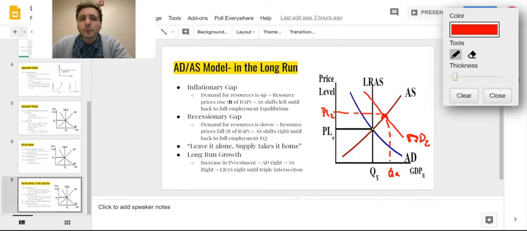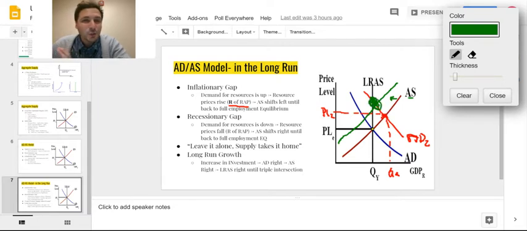When the price of resources go up, that's the R of our RAP, resource price. We know that resource prices increasing is going to cause a shift in aggregate supply. In what direction? Well, if resource prices are going up, that's bad for businesses, right? It costs more to do business. So aggregate supply is actually going to shift to the left. When aggregate supply shifts to the left, it's going to keep on shifting until we're back to a really big equilibrium here.